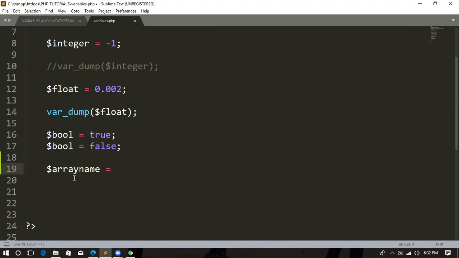In PHP, we are not doing arrays in detail today, but for the purpose of data types we would like to see how we can create an array. In our further tutorials, we will learn in detail what an array is.